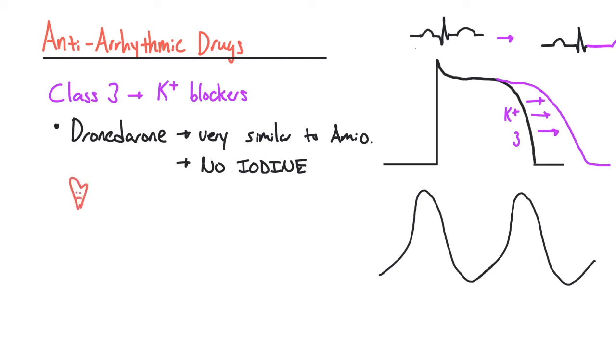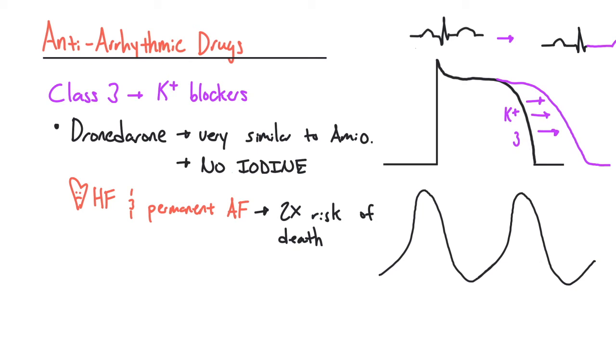As dronedarone, this is very important to remember for this medication, in heart failure and in permanent AFib. And this is, of course, atrial fibrillation that cannot be at least permanently converted to sinus rhythm. So a patient can be kept in permanent AFib with some sort of rate control, etc., that is outside the scope of these lectures. But in these patients with heart failure or permanent atrial fibrillation, we actually see an increase of 2 times the risk of death. As such, dronedarone is not generally a preferred agent and is especially not used in patients with these conditions.